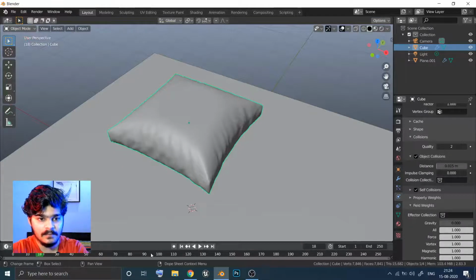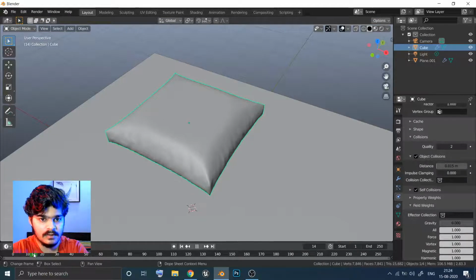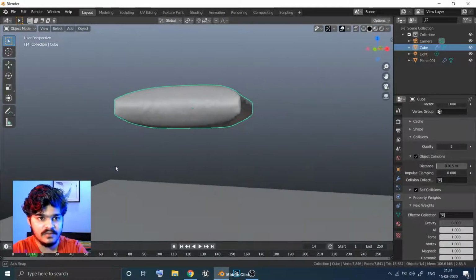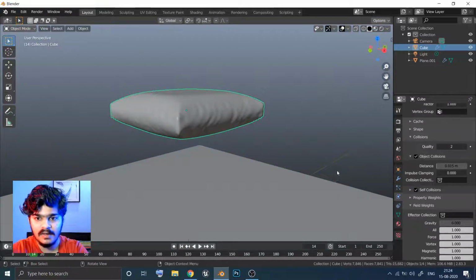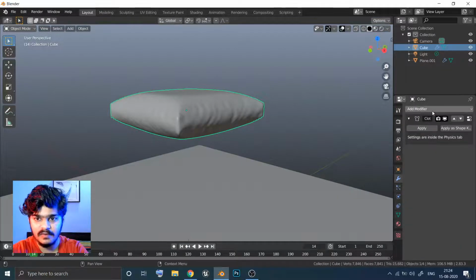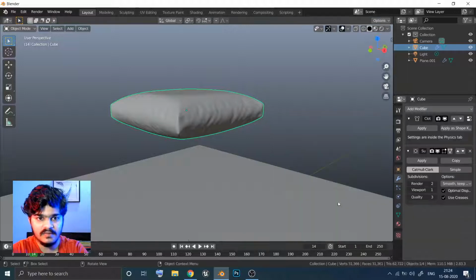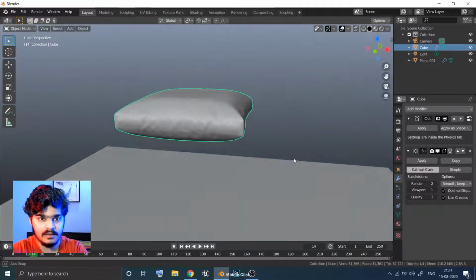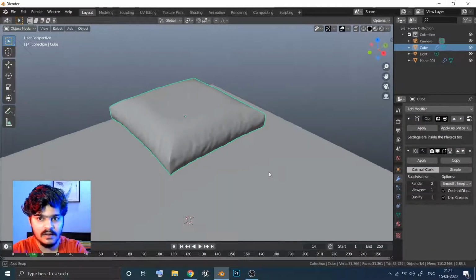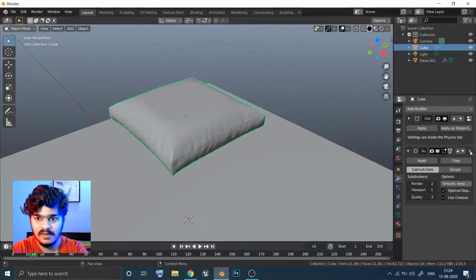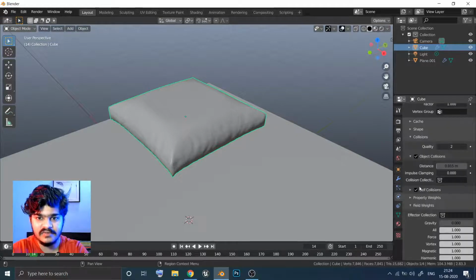And yeah, I'm happy with something like this. So this looks great. Now again I can go to subdivision surface modifier to give it a cleaner look. So this is how cloth simulation can be used to create fast pillows.